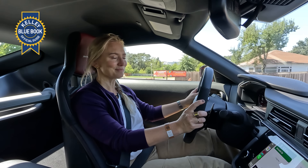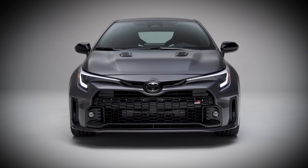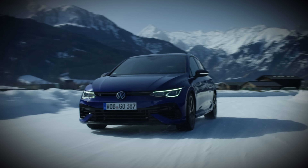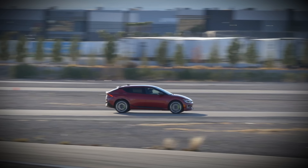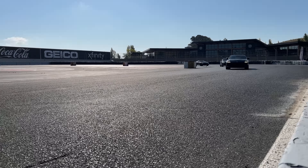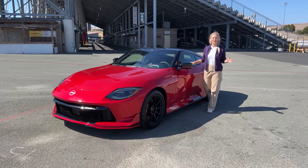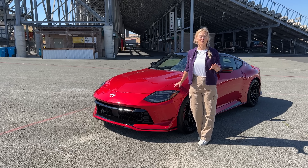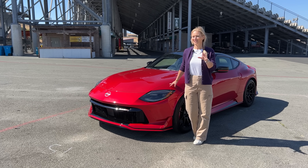If you want a fair purchase price, Kelly Blue Book can help — click the link. If you're in the market for a super sporty car, the GR Corolla Morizo Edition from Toyota is a great place to start. There's also the Hyundai Veloster N and the VW Golf R while it's still in the US, plus EVs like the Kia EV6 GT — that thing is a rocket. Not a lot of manufacturers do it, but I'm really pleased Nissan put their money where their mouth is and turned the Z into a much more performance-minded car with the NISMO.